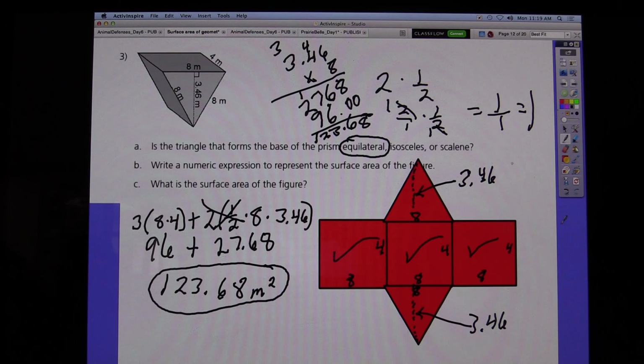All right, what did you do differently from what I did, Brenton? Right there you said 2 times 1/2. I didn't know that. Okay, so you actually went through and did the entire formula for finding one triangle, then you multiplied that area by 2 to get 27.68? Yeah. Okay. Well, this is just a little shortcut. As long as you get the right answer, I don't care about the process that much, as long as it can be replicated. All right, anybody else do anything different from what I did?